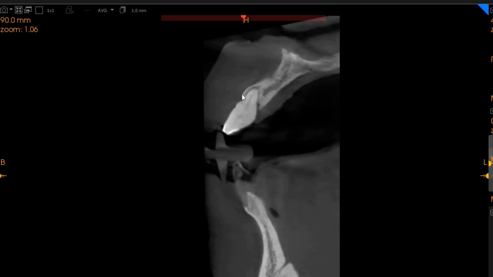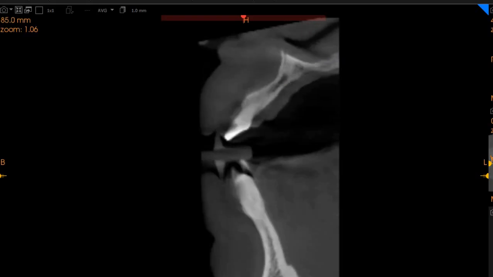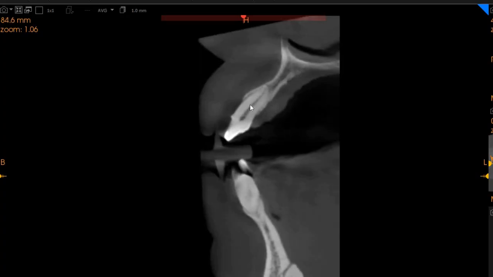This is the central incisor on the top right side, again very periodontally compromised, 7 millimeters of width, 18 millimeters of height, and 4 millimeters of mid crest width. This is the lateral incisor on the top right side. This lateral incisor also has good bone support.